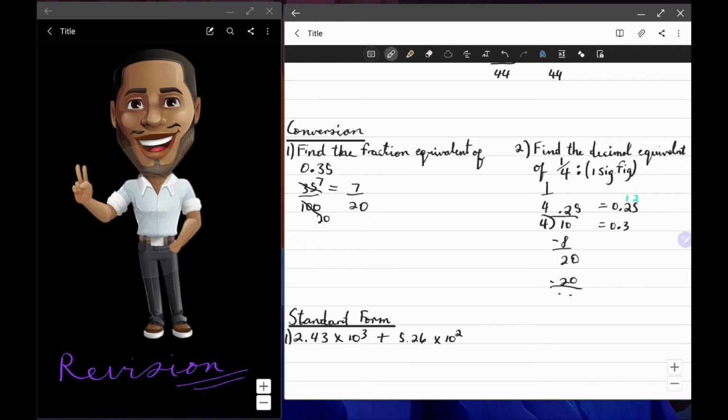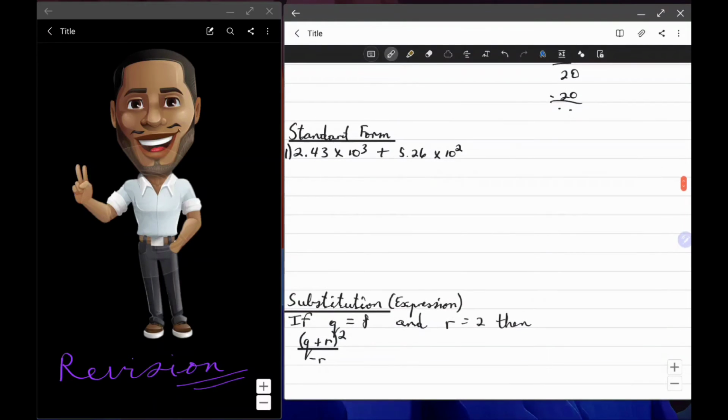Let's continue to standard form. We have 2.43 multiplied by 10 to the third power plus 5.26 multiplied by 10 to the second power. Looking at this question, let us separate it a little using brackets. Remember our BODMAS rule: brackets, multiplication, division, addition, and subtraction. So we're going to separate our multiplication, and then when we multiply out our numbers, we will simply add. There are many ways to find this answer. We could have used some rules that come with standard form, but this rule is simpler and most people get it quicker, so we're going to use it. We multiply out what needs to be multiplied, and then what is left we add. So 2.43 times 10 to the third power.